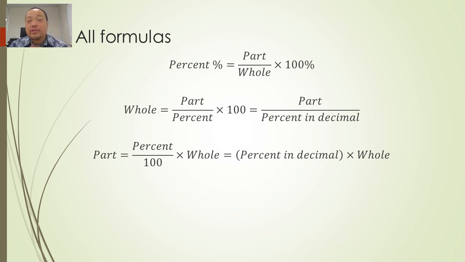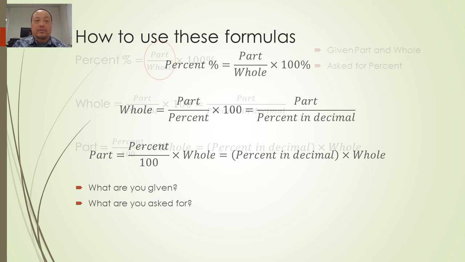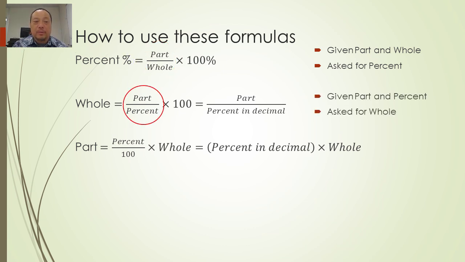But in this video, I assume you don't want to do the algebra and you want all the three formulas, so I'm giving you all three formulas. Which formula to use depends on what you're given and what the question asks you for. Look at this first formula. On the right, the formula has the part and the whole. On the left, it says percent. That means the question asks for the percent. Therefore, we use this formula when we're given the part and the whole, and we're asked for the percent. Second formula.